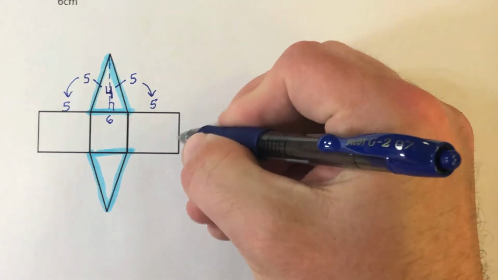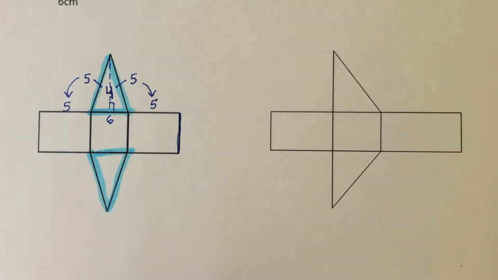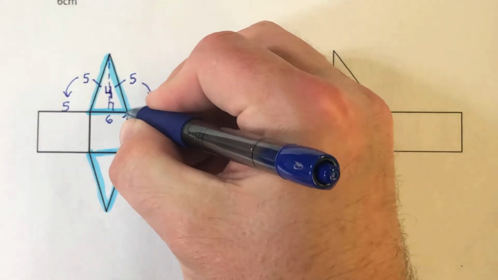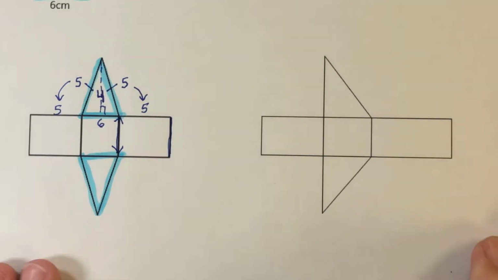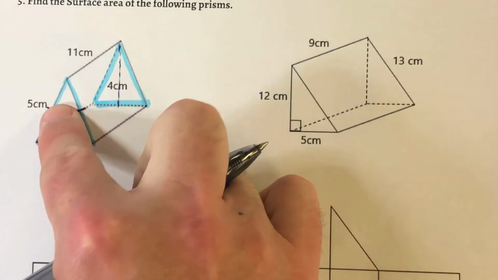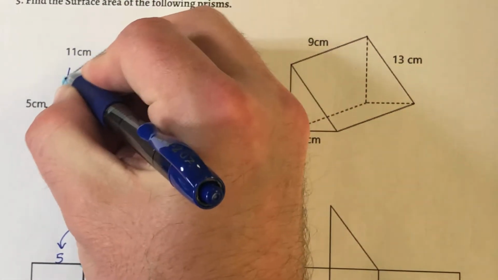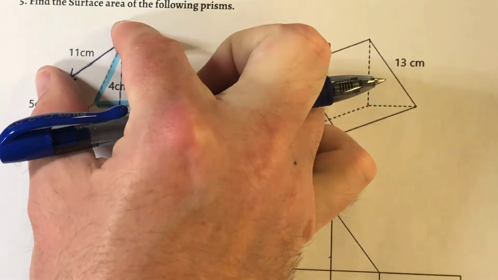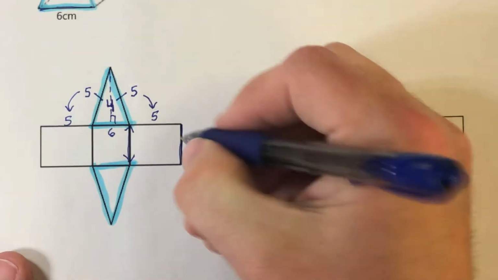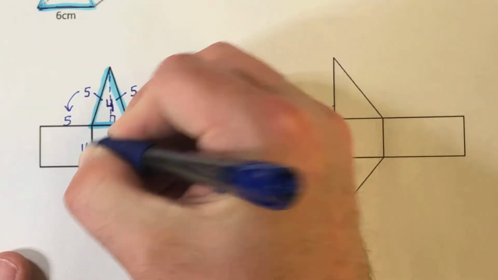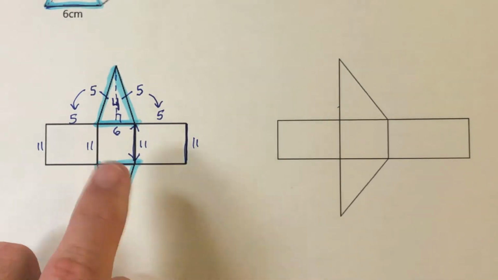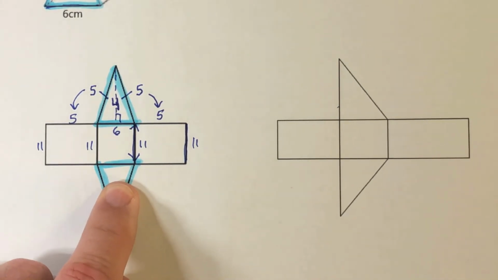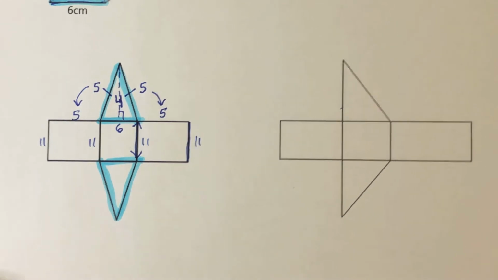What do I need? I need this distance, the width of the rectangle. So that's the distance between the 2 triangles. So let's look at my picture. Triangle in front, triangle in back. I want the distance between the 2 triangles. That would be 11. 11 is the distance between the 2 triangles. So 11, 11, 11, 11. Do I need to label this triangle? No, because they are your bases, they're going to be congruent. That means equal in size and shape. Okay, so I have everything labeled.